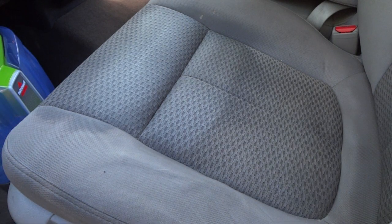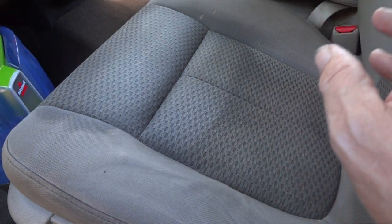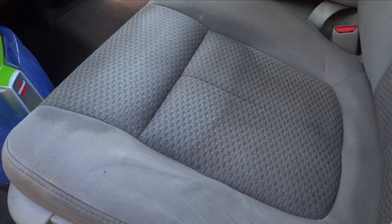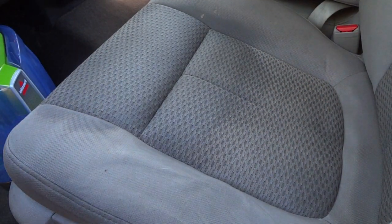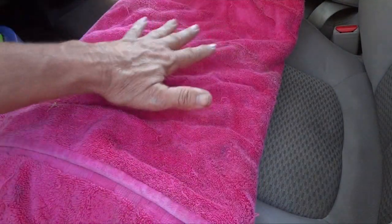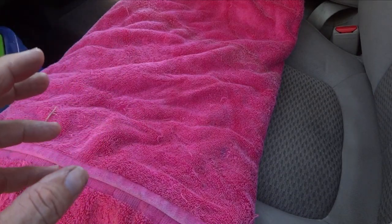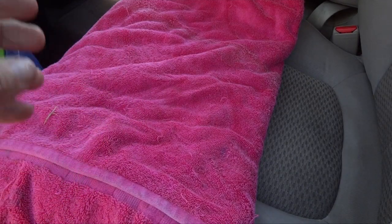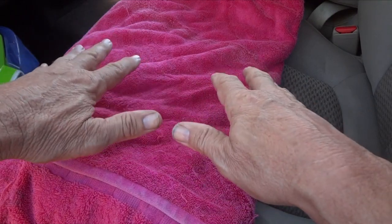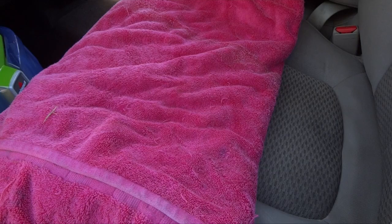Now, here's a trick that a lot of people know about. This is what I like to do when I put down some product, some moisture, some soap, water, whatever, and let it sit for 10 or 15 minutes. To make it work a little bit better, I like to take a towel or just maybe a piece of plastic and lay over this area. That way we don't let this water evaporate, especially if it's a really dry day outside, low humidity. I let that water kind of get down into the cloth and let it soak a little bit. And when you do that, it should come off clean pretty well.